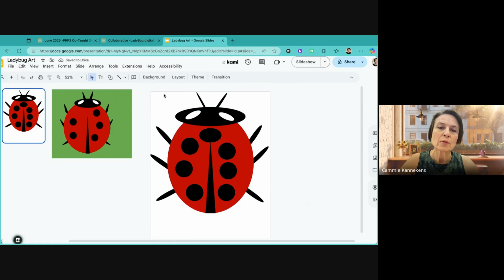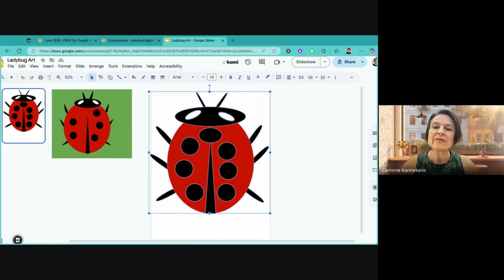And so what I'm going to do is I'm going to put my cursor in the top corner. I'm going to drag it diagonally to the bottom opposite corner. And then I'm going to let go. And then everything's in that box. And if you look really carefully, everything has a little gray line around it. It means it's all connected or selected.